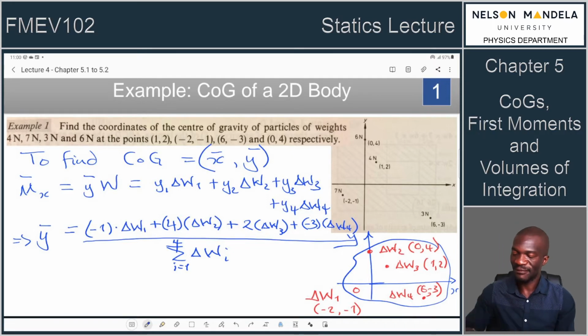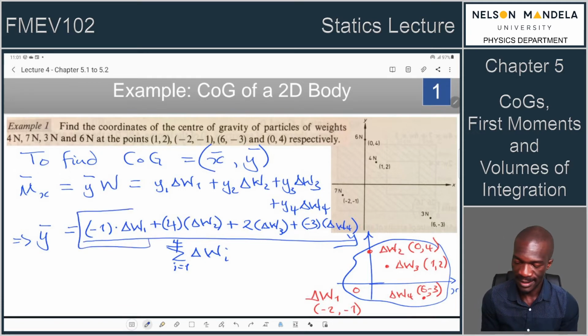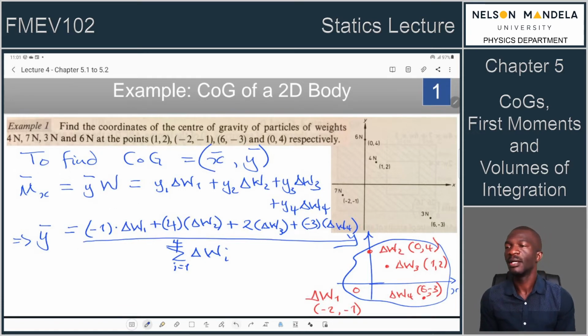So if it's in the negative k direction, then from the math you should be able to figure out the directions. Just be careful of that. Make sure that when you've written your equation, it makes sense to you that I'm rotating about the x-axis and my 7 Newton force is on the negative side of the x-axis. We were not told if these forces are into or out of the page, so we're just assuming it's into the page because they are weights. So if it's a weight into the page, what moment is it supposed to generate? It's supposed to generate a positive moment.